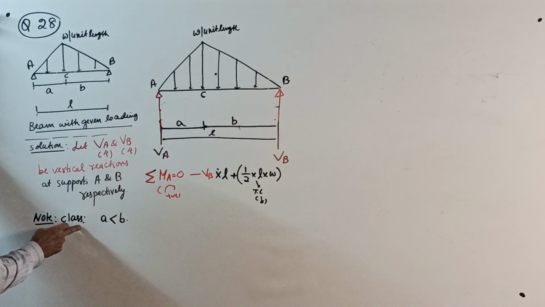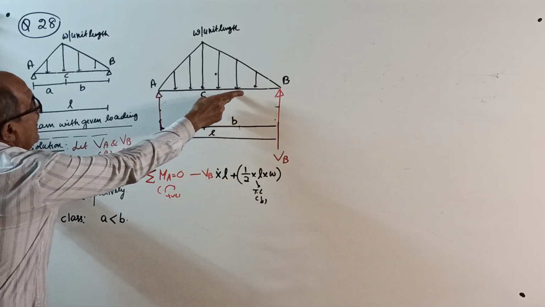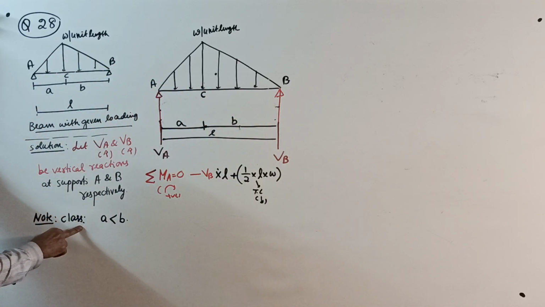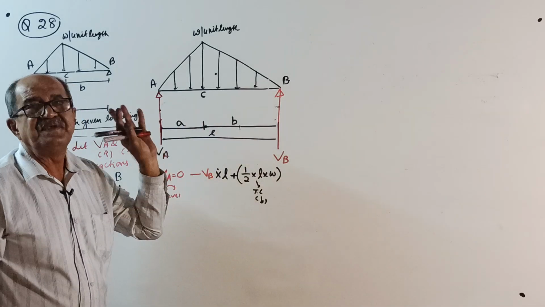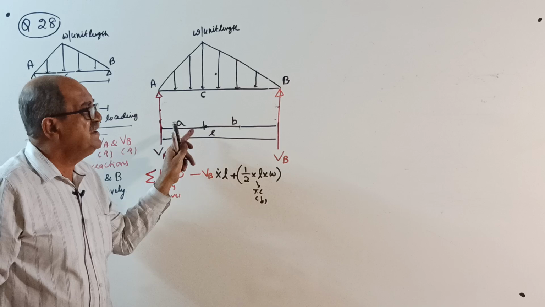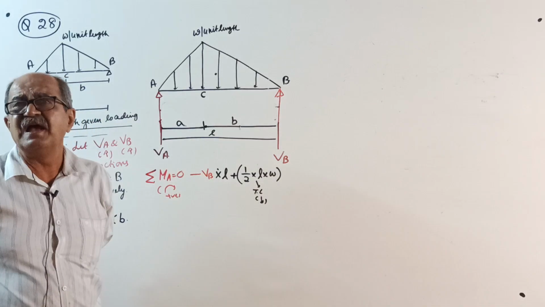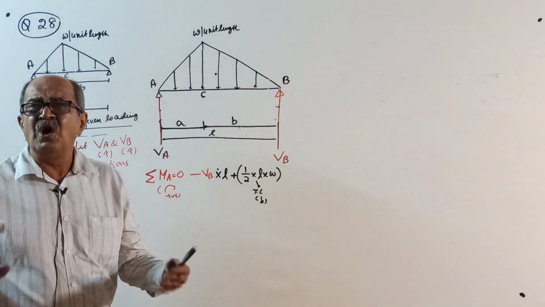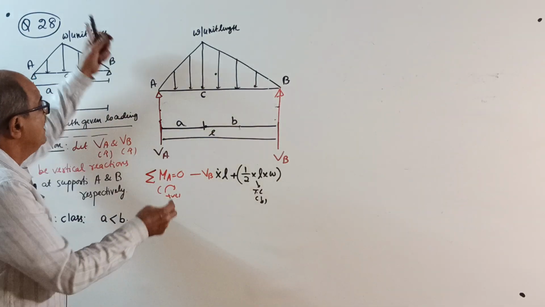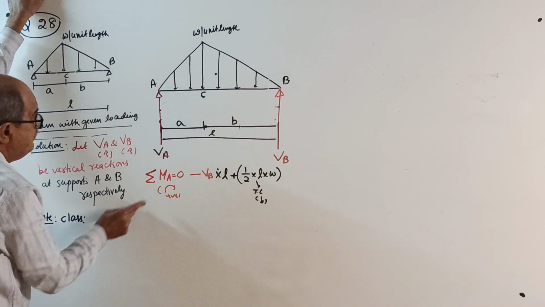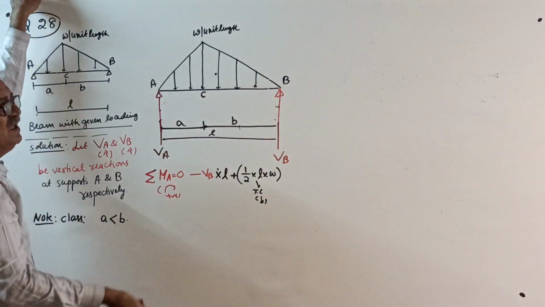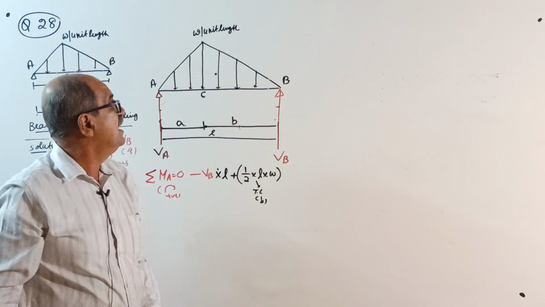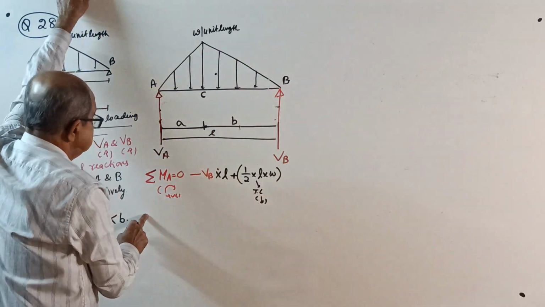Now note, class. When you draw this diagram, we have to show these as different distances. If they are equal distances, it will become an isosceles triangle. So, one of the options, your choice. I will show A lesser and B more. If you want, you can show A bigger, B smaller. The answer will come the same. Now, note that you write here in the class.